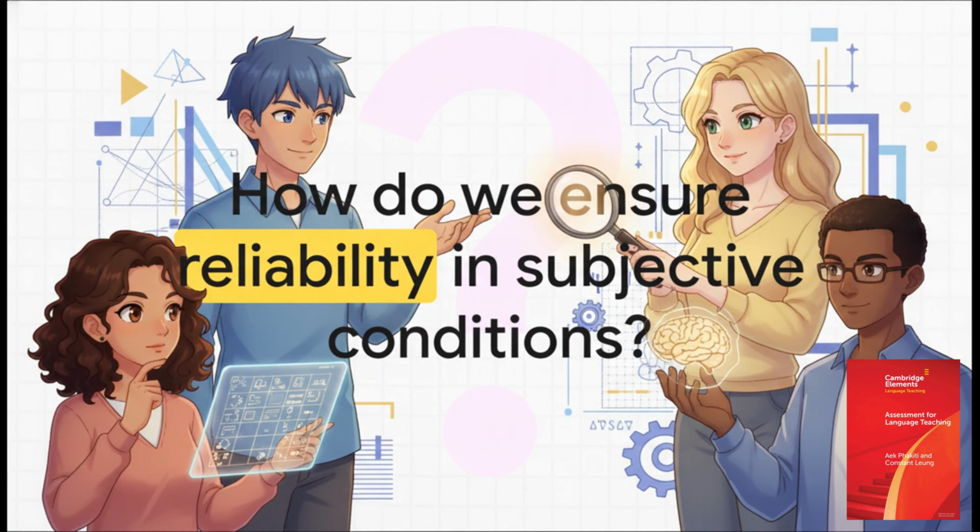But of course, this brings up a very real practical concern. How in the world do we ensure reliability and transparency in these subjective, non-test conditions? Honestly, it's the million-dollar question. And the answer lies in carefully developed assessment rubrics and rigorous rater moderation. Think about it. Without clear rubrics, students can't self-assess, and teachers can't provide transparent, consistent scoring. The rubric is the anchor. It ties that subjective assessment straight back to objective standards.